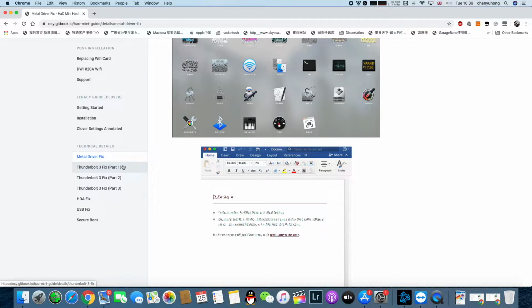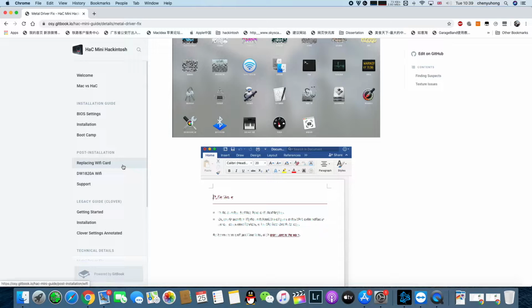This is rather important because a lot of Hackintoshes just don't deal with Thunderbolt 3 at all, and they just leave it as a USB 3.1 port or something, and we don't have that Thunderbolt Ethernet thing working. But in HaC Mini, everything works so well with OpenCore and with OSY86.